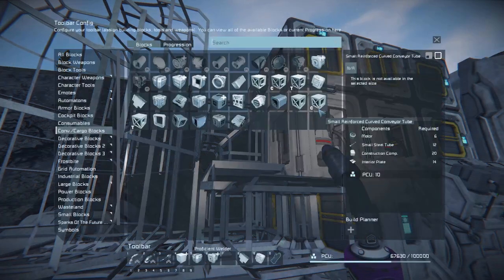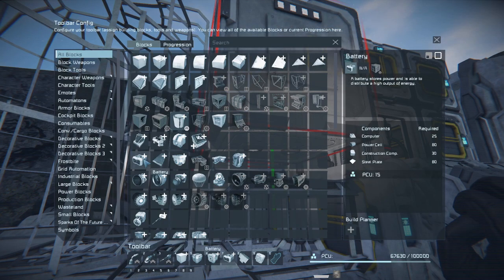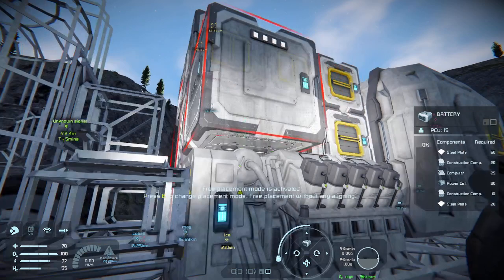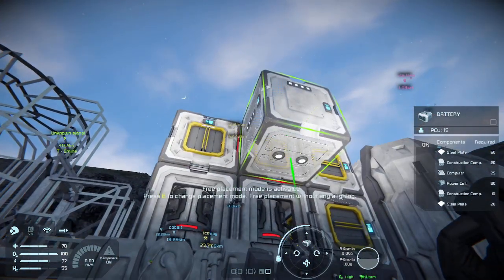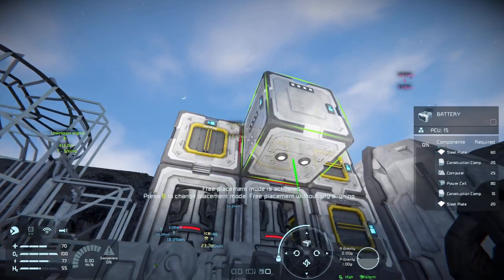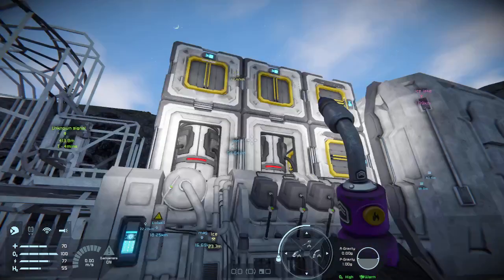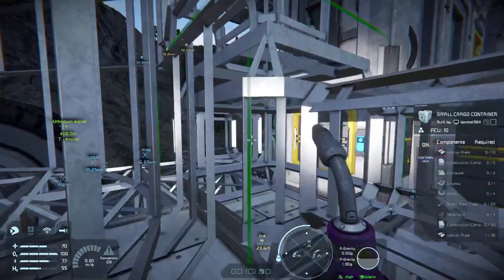How can we put batteries? Just out of curiosity. I have steel plate on me and we can't put batteries. Oh, we can pop batteries on there. I don't know how many batteries we're going to need, but I will worry about that after we get everything built, because we got a lot of stuff to build. Okay.